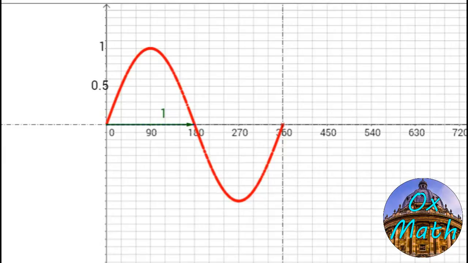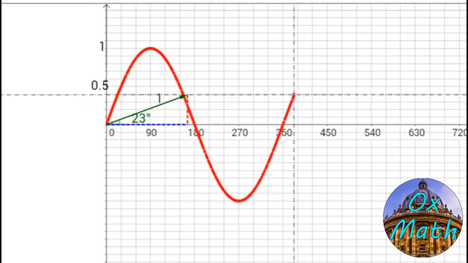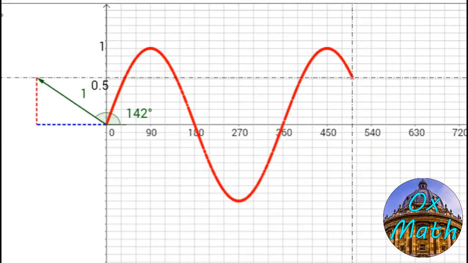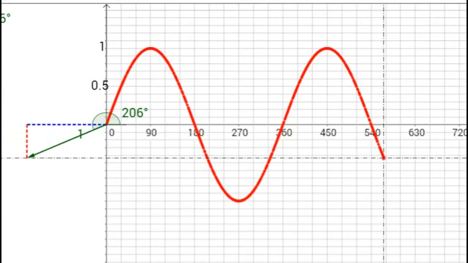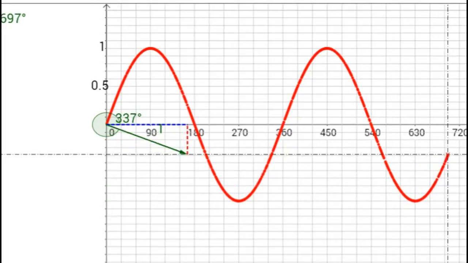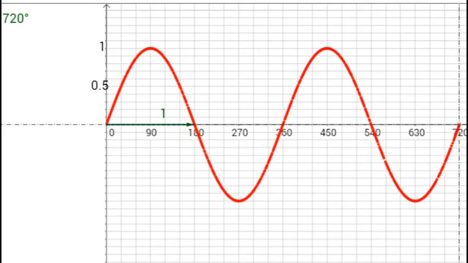If we were to carry on above 360 degrees, it is just the same as repeating the whole cycle again. So 90 degrees is actually the same as 450. So hopefully you can see that as we continue round, this graph is just going to keep repeating. So this is what a sine graph looks like, and it will just keep repeating, and you could actually do negative angles as well, and it would keep repeating to the left of the axes as well.